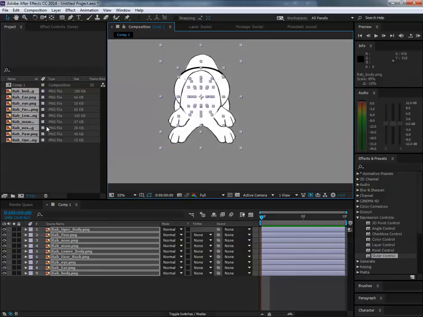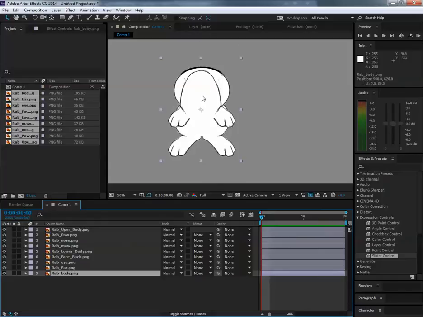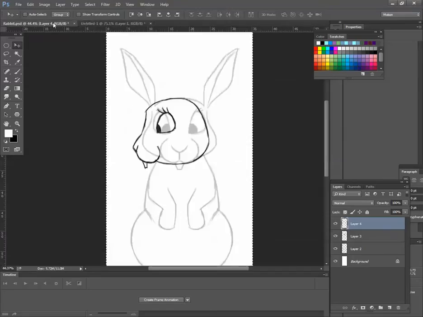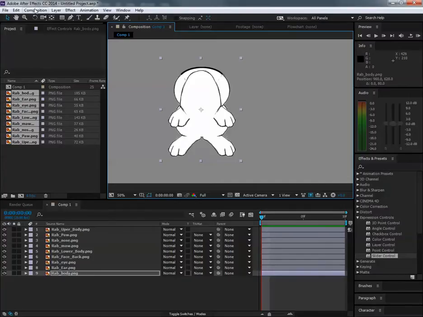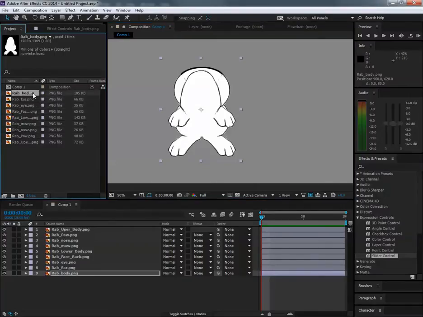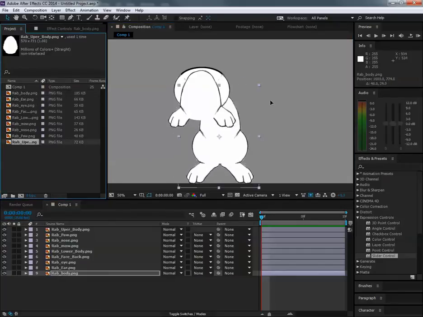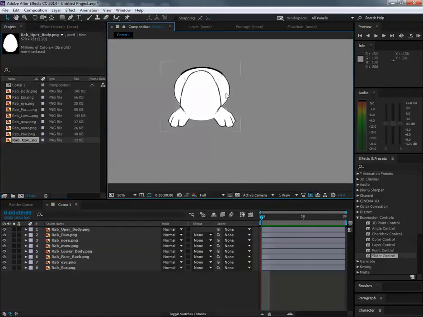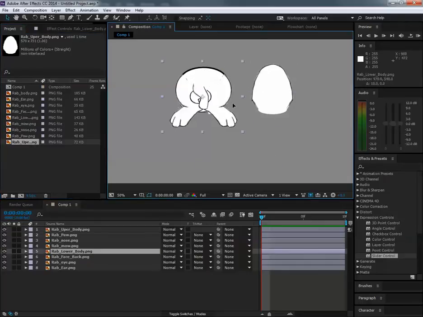I've just taken all these parts and they're all layered up in a crazy way at the moment, and I need to rearrange these, because what I've done is I've taken my rabbit drawing and I've broken it up into different parts. Now these are only a couple of the parts here, but I've broken it down even further than that. So I've taken the body, which is the lower part of the body here. I've got, let's have a look. In fact, I can get rid of that. Where's my rabbit upper body? Here we are.